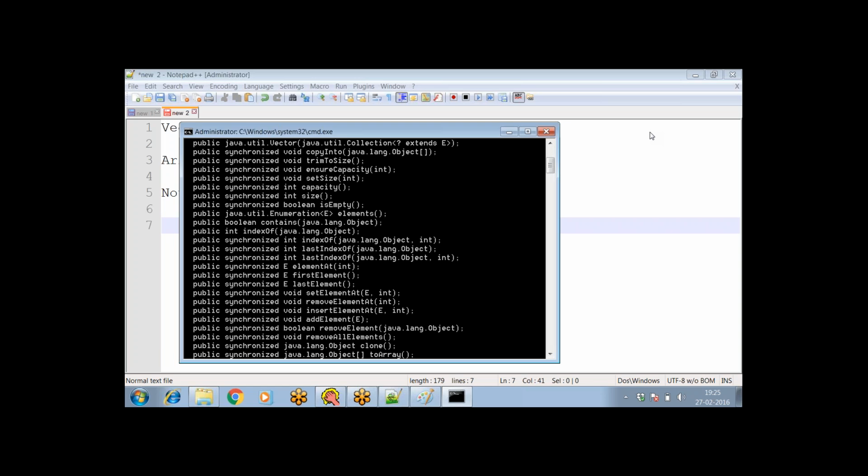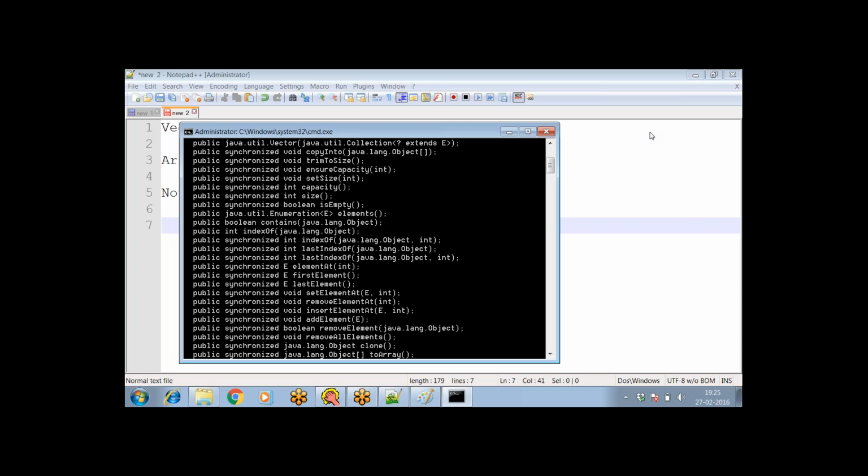Do you see anything different here? You will find that all the methods of the vector class are synchronized.